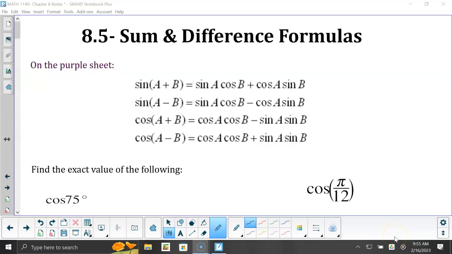All right, so the first four that you see up there are the sines and cosines. You do not need to write this down. This is actually on your purple sheet. It is on the left-hand side, right under your Pythagorean identities. Except if you notice on mine, I have them condensed way down. So instead of seeing 6 of them, you only see 3.